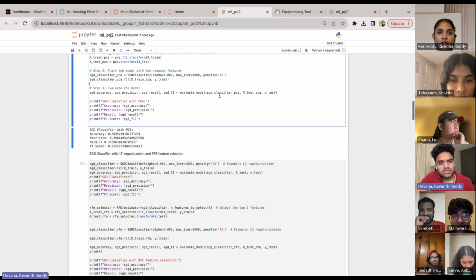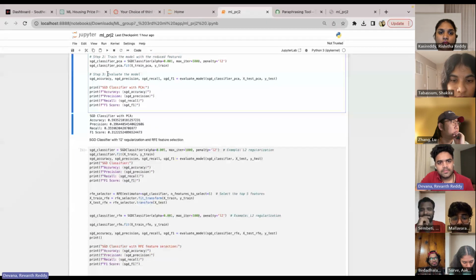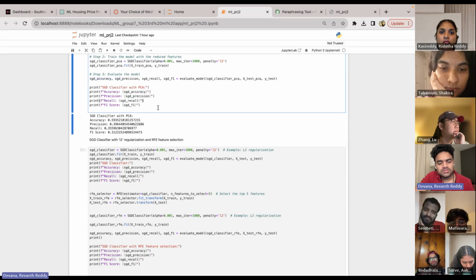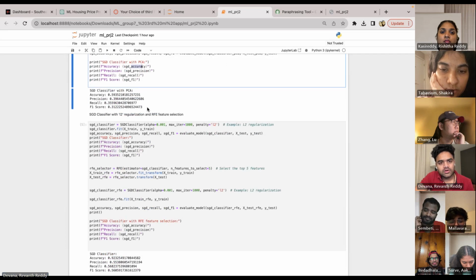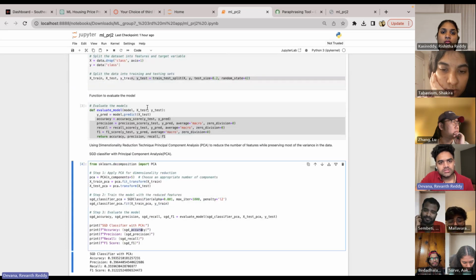Then we are evaluating the model over here. As you can see, these are the SGD accuracy, SGD precision, SGD recall, and everything. So this is what we are going to display here: accuracy, precision, recall, and F1. So we have got some values over here.